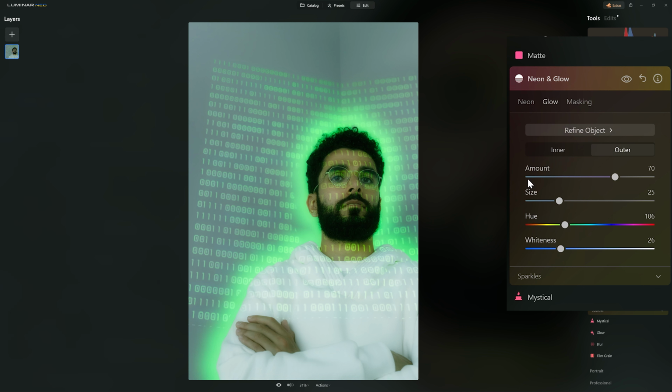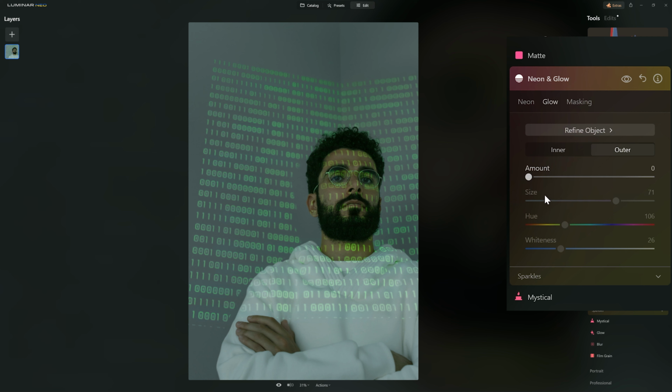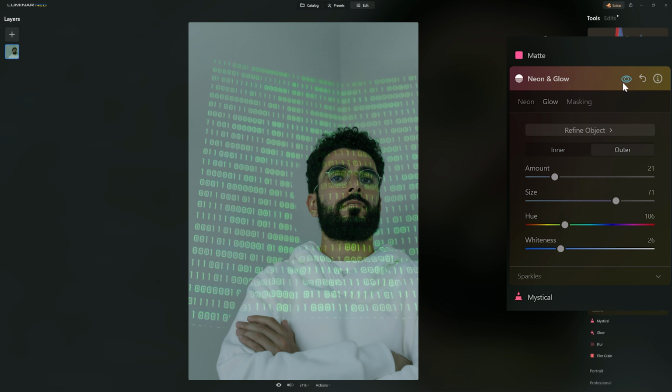So let's give him that green glow. Let's increase the size amount so we have a nice feathering off of that effect. And once we're happy with the overall look of it, we can just bring that amount slider down again. So this is none of the effect, and this is with a little bit of that effect popped in. Something like that might be a nice change. So here's our before, here's our after with both the inner and the outer glow, and it's just added a little bit more interest to this photo.